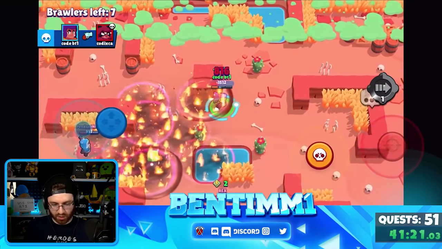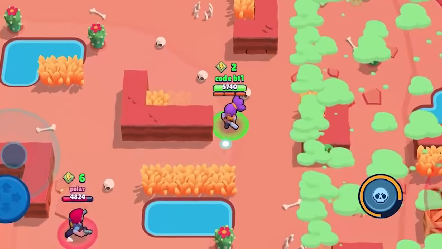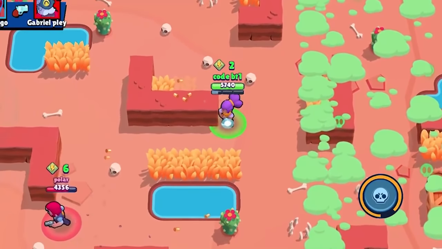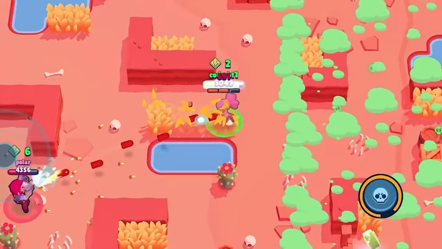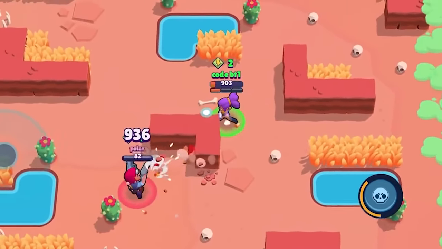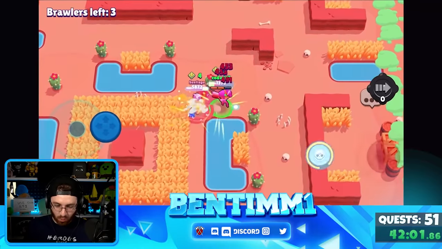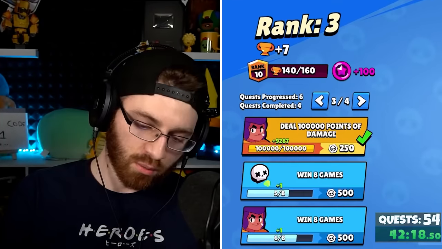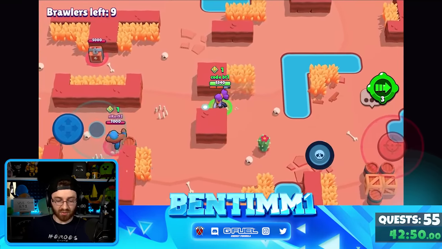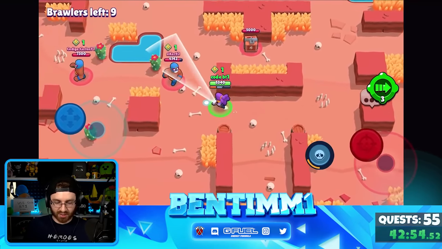Oh my gosh, dude, I'm literally getting teamed on by Barleys right now. With this low of trophies, feels bad, man. Oh. 82 HP. Sniped around the corner, let's go. Oh my gosh. Why'd you have to be there, Primo? So 3 more, 1 more. We basically have 2 games to get 5 kills for our quest. I don't know. We'll see.